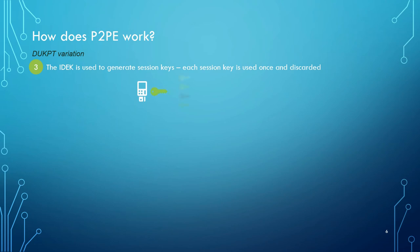That individual key is used to generate session keys — session one, session two, session three, session four — as we go through each transaction. But it's only used once and discarded. How many keys can we go through? Typically, a device will have about a million keys in it. If you run calculations saying I'm going to do a transaction every five minutes, open for 12 hours a day, you'll discover that that device is good for 10 to 15 years, depending on the model you use. But the truth is, the actual hardware and use of that device will wear out well before you exhaust the number of keys within it.